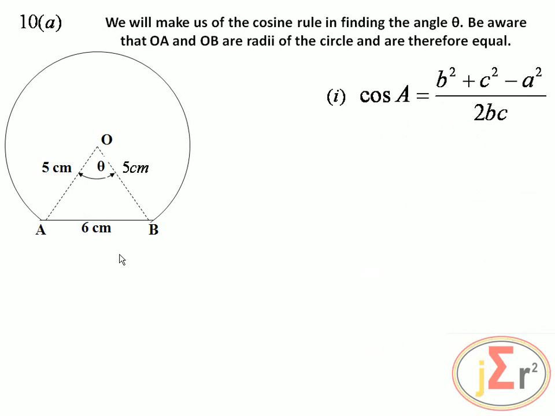That is our cosine rule. A bit cumbersome, but very simple. The 2 sides that form the angle are the 2 that we will add here. The one that is opposite to the angle is the one that we will subtract. And then again, we have 2 times the product of the 2 sides that form the angle. That is not very difficult. So theta is to be found, the 2 sides that form the angle, 5 squared plus 5 squared. Then we minus 6 squared over 2 times 5 times 5.